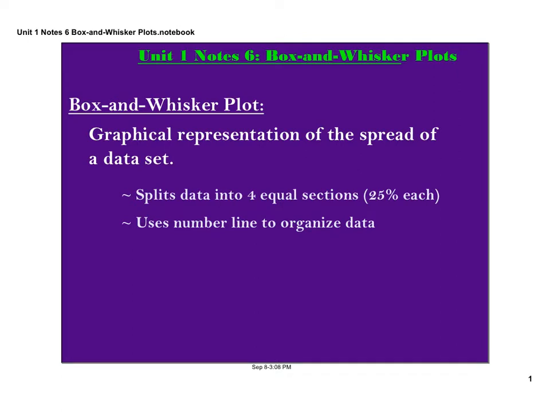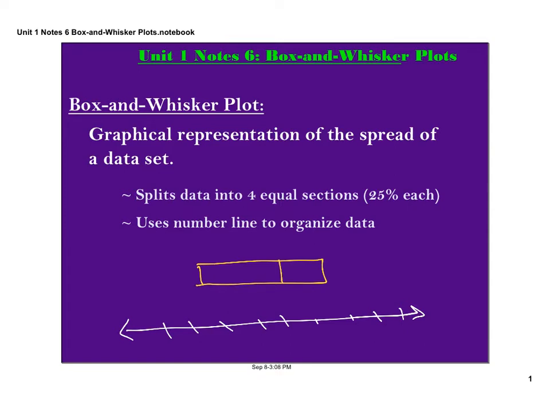So just to give you a general picture of what a box and whisker plot looks like, I don't have any data here. I'm just drawing a rough sketch of an example of one. So this is not real, this is made up of fake data. I would have my number line down here going from whatever to whatever. My box and whisker plot has a box in the middle that has a line somewhere in it, and then there's a whisker that comes to the outside. So that's what a box and whisker plot kind of vaguely looks like.